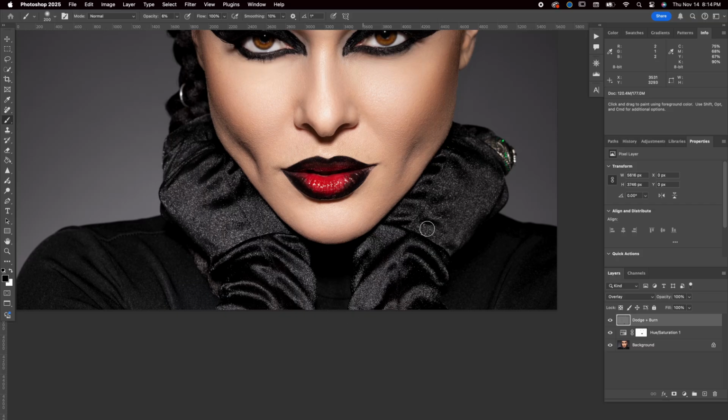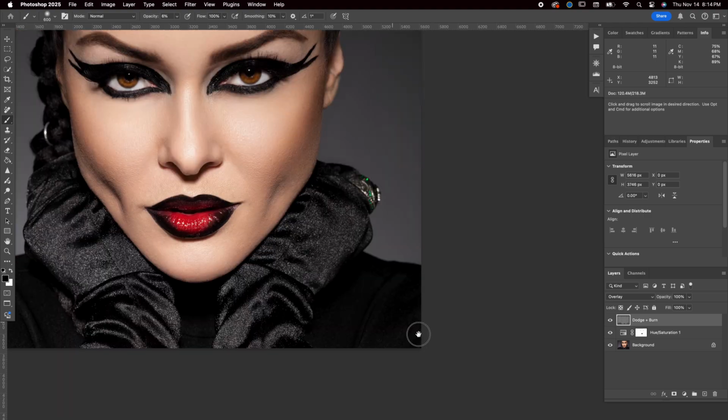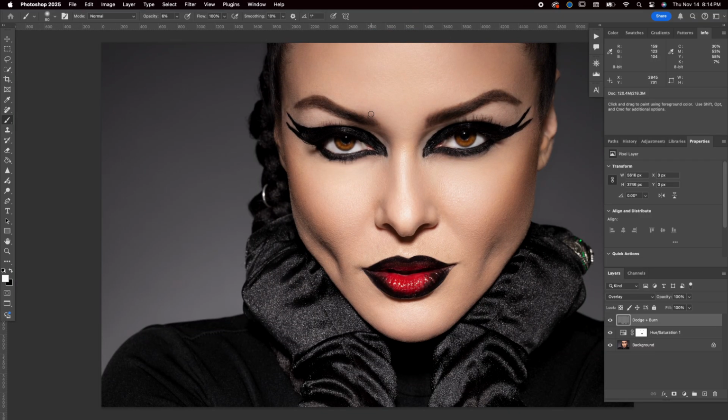The dodge and burn works really well on other parts of the image as well, not just in those fine details. So often I'll use it over the clothing and anywhere I want to enhance. In this case, I wanted the shirt to be the sort of background almost to the image. And I want those gloves to pop a little bit more. So this allows me to get a little bit more pop out of them and keep everything else on the subtle side. I'll make sure that those eyes are pretty even, meaning that the iris of the eyes is really getting about the same kind of light into it.